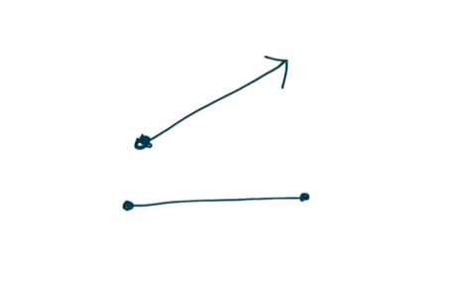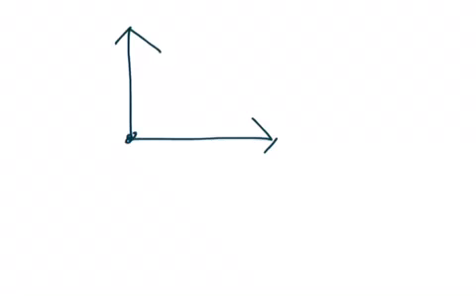Now, when we put these together, we get angles. So, if we have a ray, which has an endpoint right here and goes on forever, and we have another ray coming off of it, again, in the middle here, this is the angle. And we have three types of angles we're going to talk about. First one we're going to talk about is a right angle.